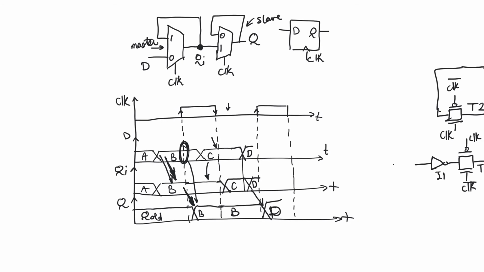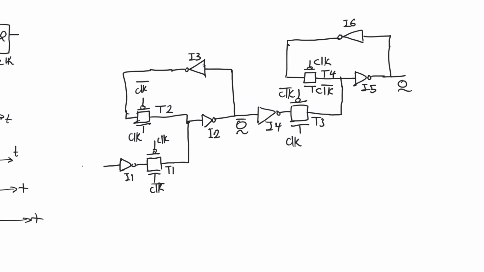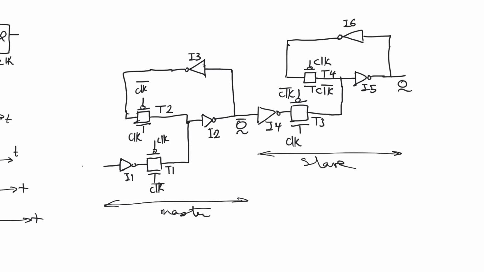Now, how is the register designed on the inside? If we look at the construction on the inside, it is simply made using a master latch, which is this, and a slave latch, which is this. The architecture of each of the latches was discussed in detail in the previous video. We just have a positive feedback structure in each latch. We have a feed-forward structure in each latch. There are two transmission gates, one used to connect D to Q during the transparent phase, one used to connect the positive feedback during the opaque phase.